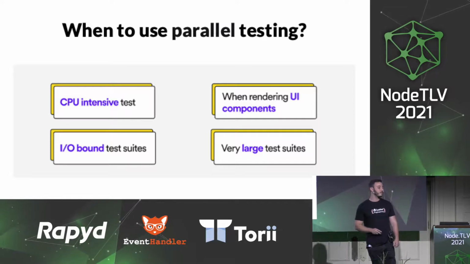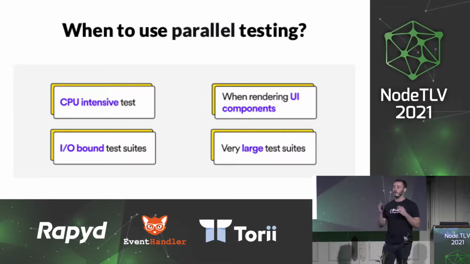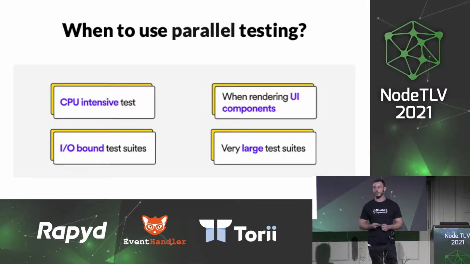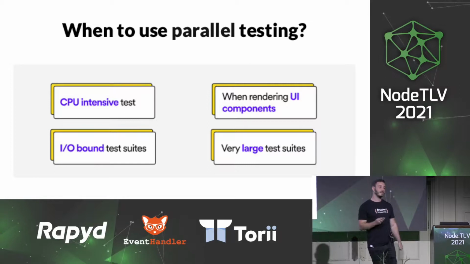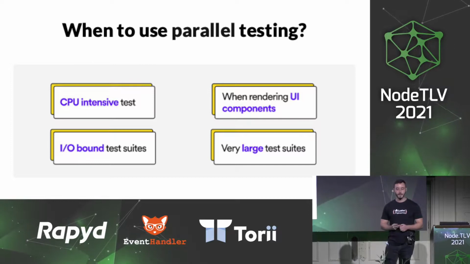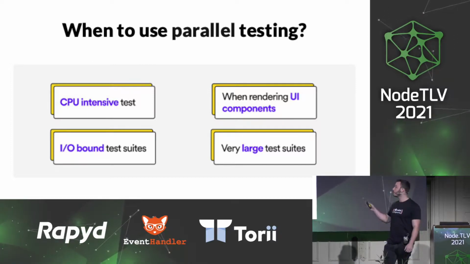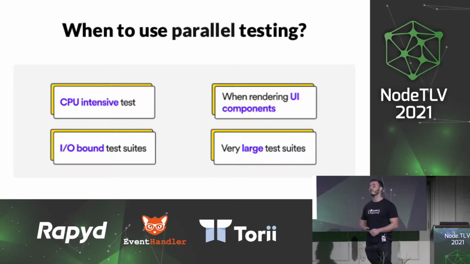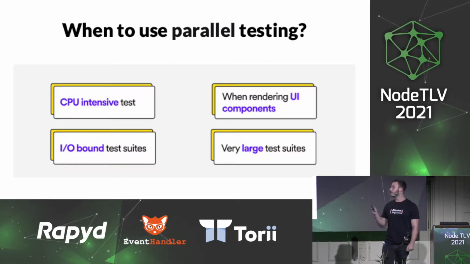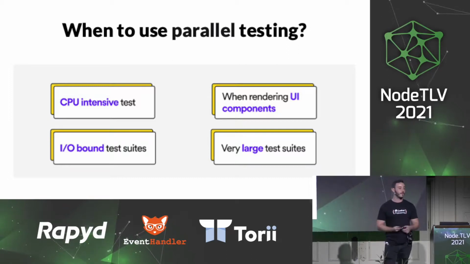We've already seen also IO-bound tests, where even though we have a lot of potential there, we need to be very careful in the way we write our tests and have them isolated from each other. Otherwise, it would create some nasty bugs. But I also think that it's very good, because writing isolated tests is actually a good practice. And lastly, we have very, very large test suites. Now, this is not something you're going to tackle every day, but I want you to keep in mind that even if you save a small fraction of time here, usually these projects tend to have a lot of developers in them devoting a lot of time, so the impact may be very large.